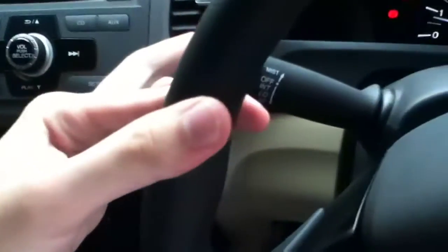USB input. Wiper control and light control. Little storage for the driver side.